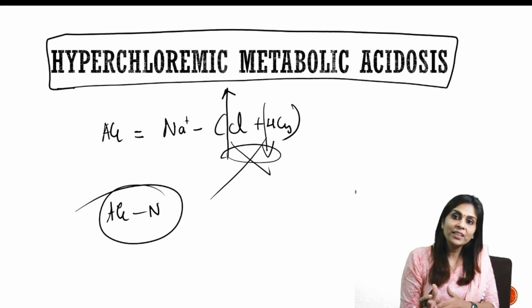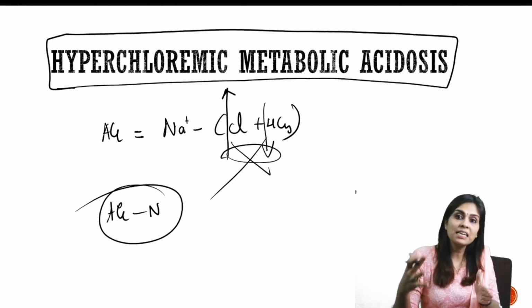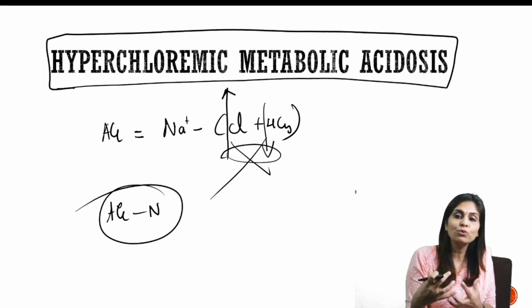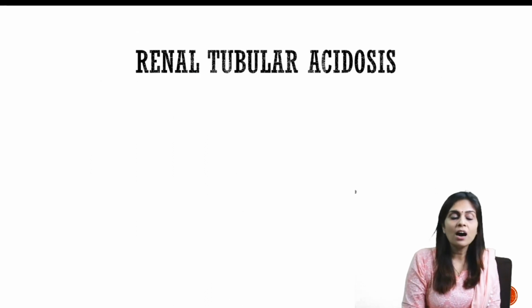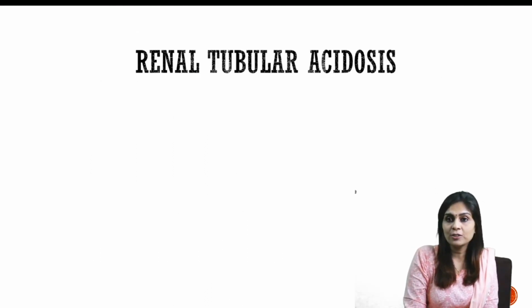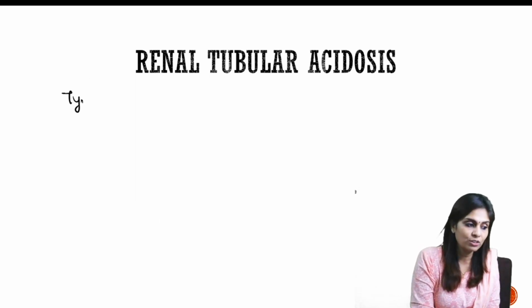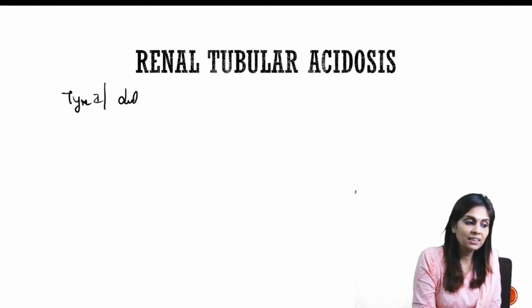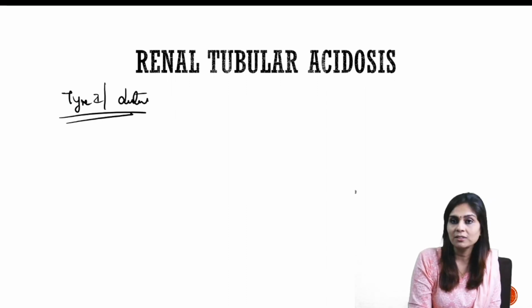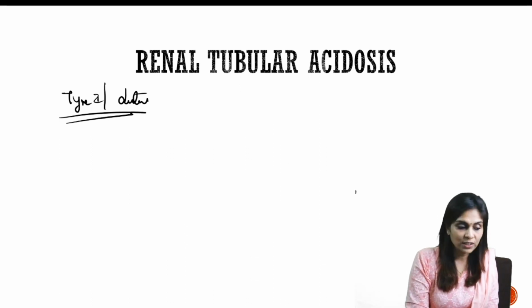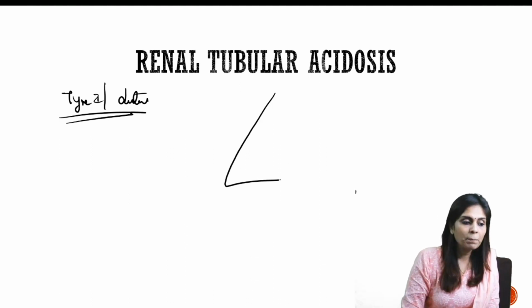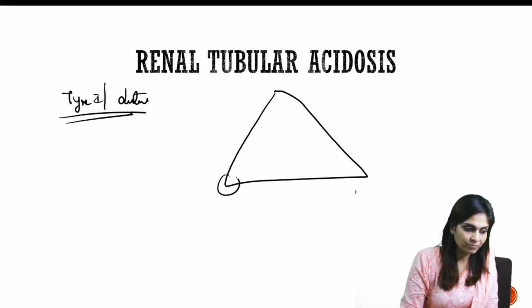Now to find out whether it's a GI loss of bicarbonate or renal loss of bicarbonate, you will have to know the basics of renal tubular acidosis. So let me give you an outline of the various types of renal tubular acidosis. I am going to begin with the discussion of type 1 renal tubular acidosis, or distal renal tubular acidosis. So the defect in type 1 or distal renal tubular acidosis is that of a K plus H plus antiporter. Yeah, the defect is with a transporter.